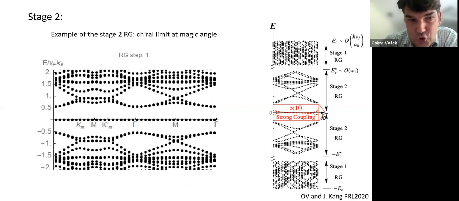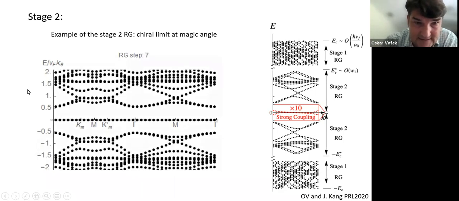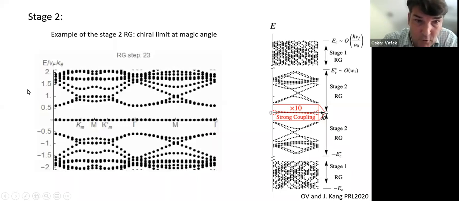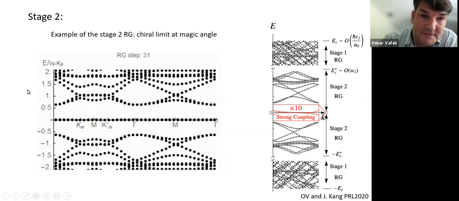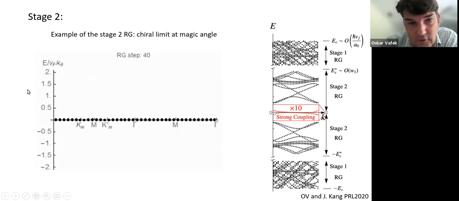So now in stage two, I'm going to give you an example of how we run stage two. We simply numerically integrate out one highest energy band and one lowest energy band, find the change in the self-energy, rotate the resulting kinetic energy, rediagonalize, rewrite the Coulomb interaction in terms of the new numerically determined bands, and keep iterating until we reach the narrow band. And that process looks something like this. Just for illustration, I'm showing this in the chiral limit. You see at each stage there is a rather small change in what happens to the other bands, and eventually we are left with the narrow bands.